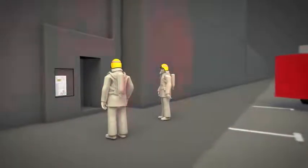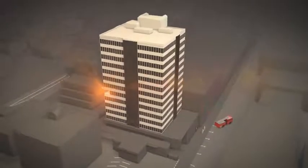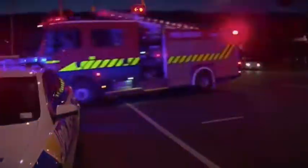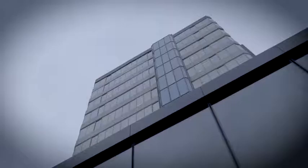Basically it confirmed to us where the panel was, how many stories were located at the building, the location of the building on the street. We turn into the street, we locate where the panel is, so we park the vehicle so that in the event of it escalating there is room for aerial appliances to be parked. The approach we took, I actually looked up the face of the building and there was no sign of fire.